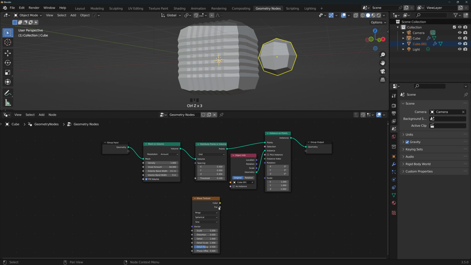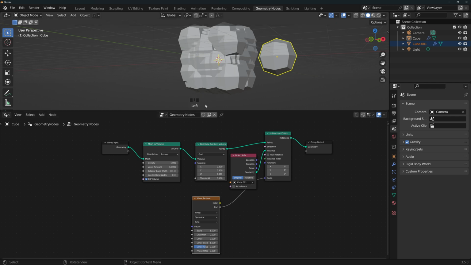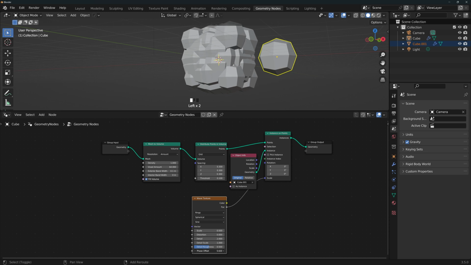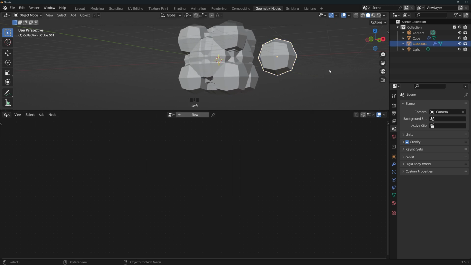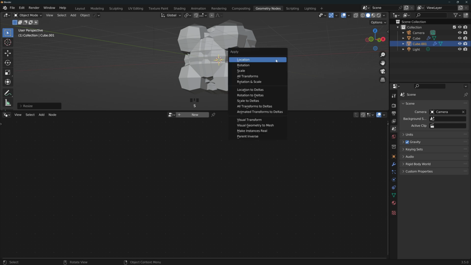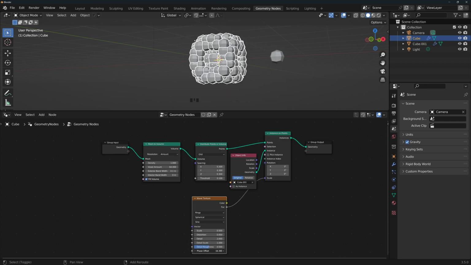Now we're just gonna plug the factor to scale, and we can start previewing the animation by scrubbing the phase offset value. I'll scale down the wave texture to something like 0.5 and preview my animation again. I'm gonna scale my sphere down because I think it's too big, so scale it down and remember to Control A and apply the scale. So this is starting to look better. I'm gonna scale down the wave again to 0.3 and see how this looks.